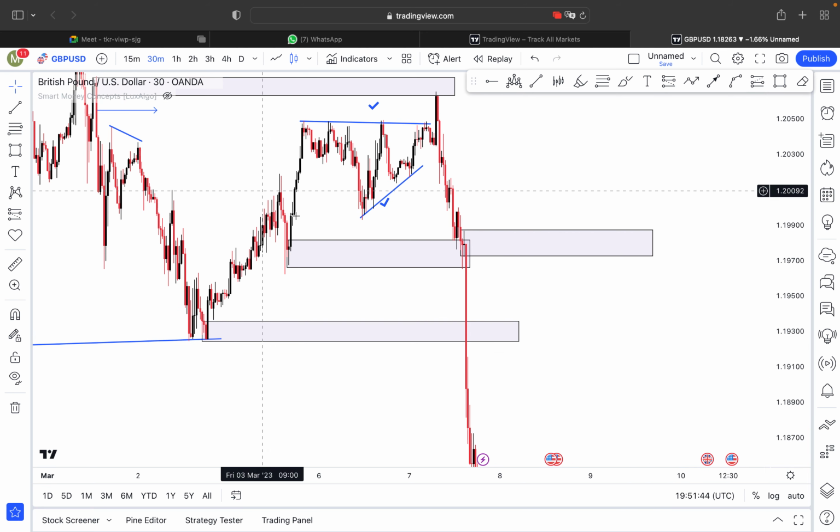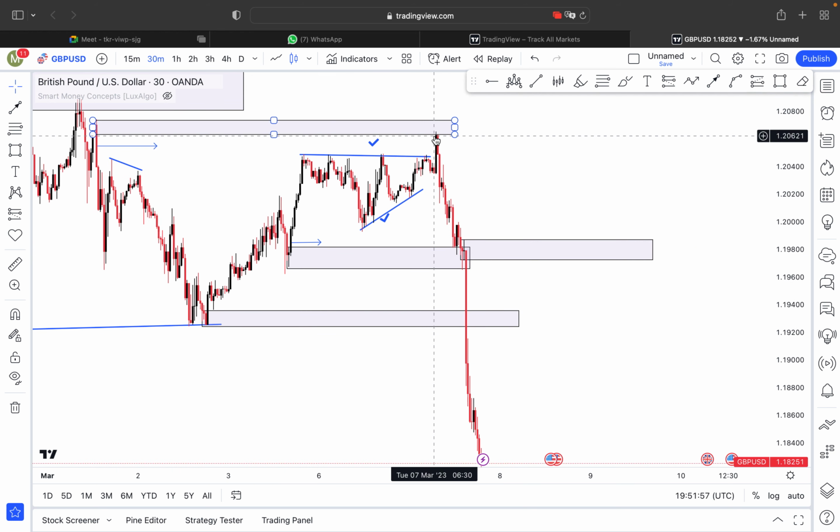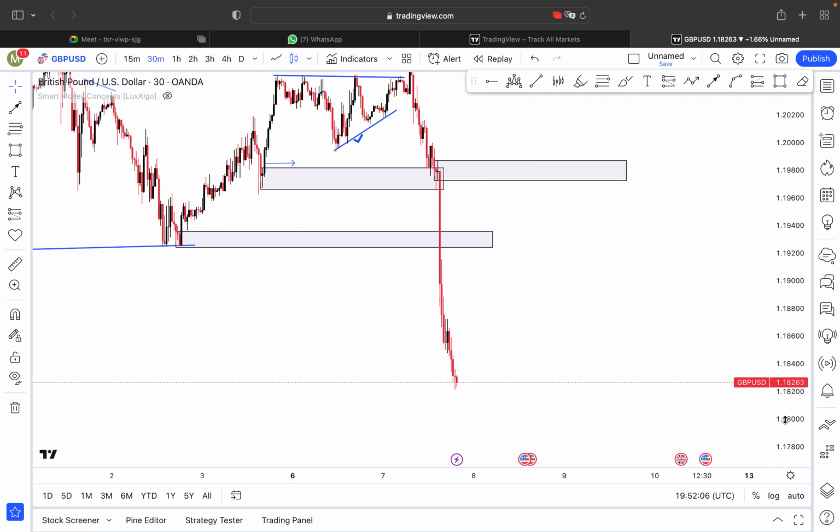We have a fair value gap here too. We have an imbalance here, an imbalance sleeping here, with a demand zone sleeping below. So these areas will always attract price, they act like a magnet. So you see, this one acted here like a magnet, attracted price to itself, cleared out liquidity before dropping. It dropped to this side, another one dropped to this side. So what are we looking for here?